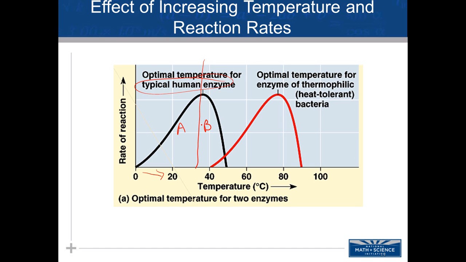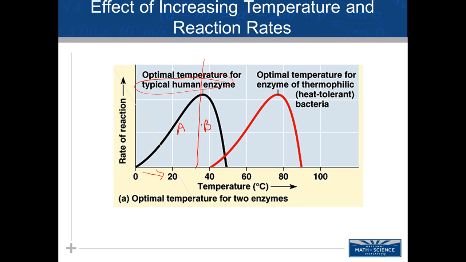Now, what's the reason for part A? Why is it that as the temperature is increasing, we see the rate of the reaction also increasing? So just take a moment and think about it. Well, the obvious answer is that as the temperature is increasing, the molecules are moving more quickly, and that will increase the likelihood that the enzyme and a substrate will indeed connect and combine, and then the chemical reaction will take place. Let's look at part B.